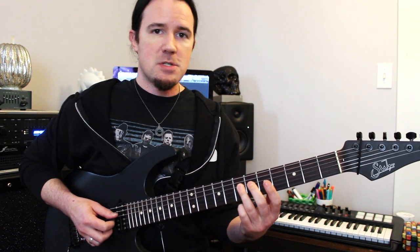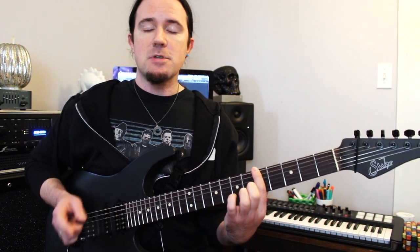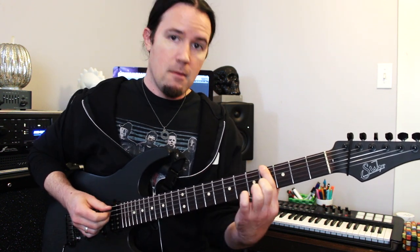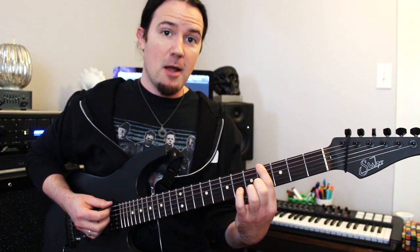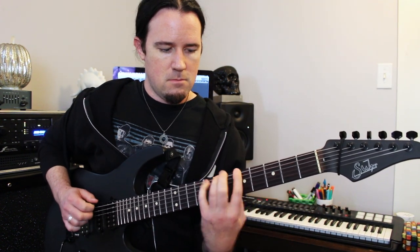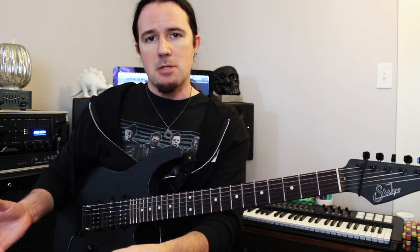You'll notice how that puts a note right behind your root. The root note is A, and we have that note a half step behind it — our harmonic minor note, the G sharp, the natural seventh. It gives you a note right behind your root, which is something that a minor scale typically lacks. And this goes for every single root that you ever encounter in the scale. So for every time that you have a root note, you're going to have that harmonic minor note right behind the root.